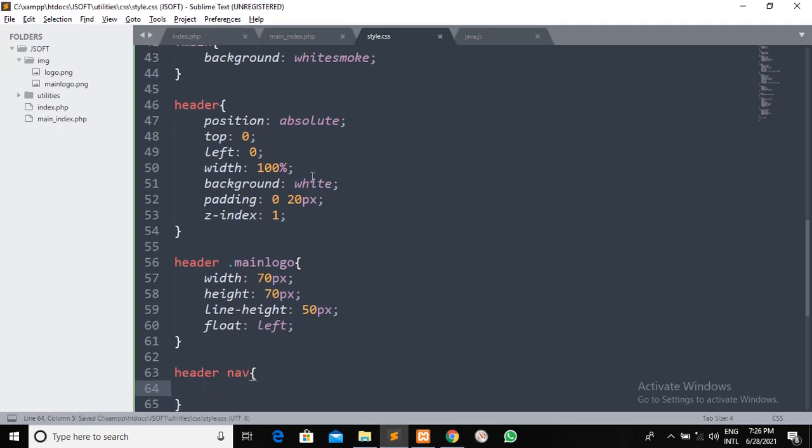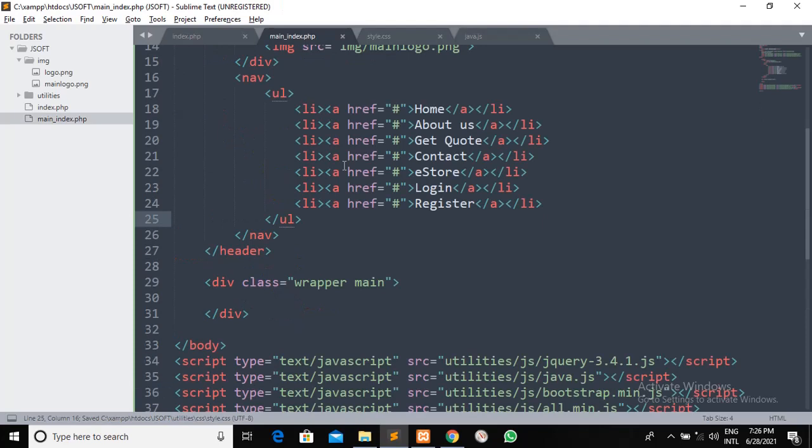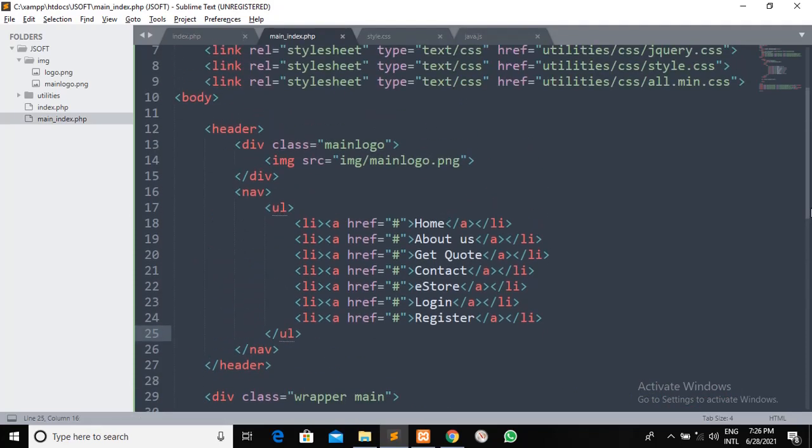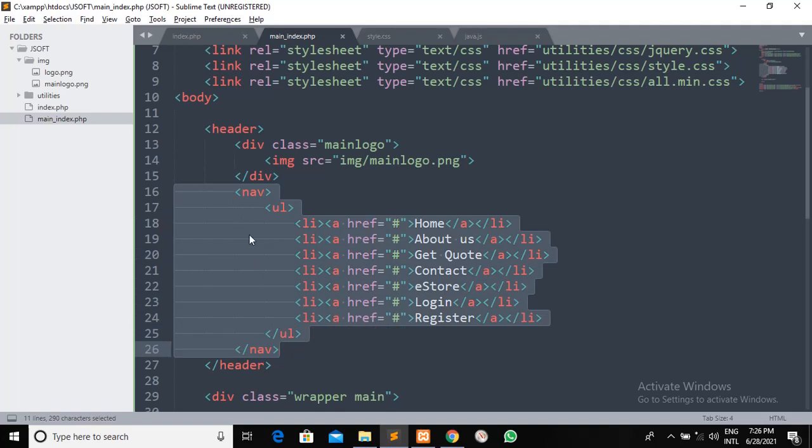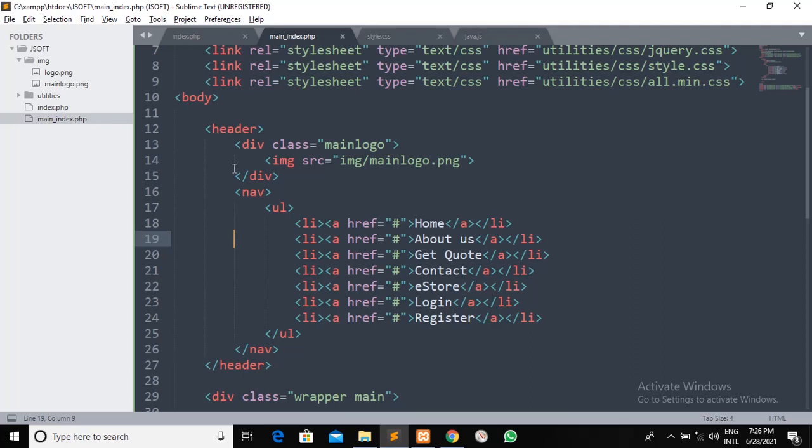You can see, like I explained earlier, that header is the father, then this div is the first son, second div is the second son. So you can see that they are in the same line, also same line from here to here.